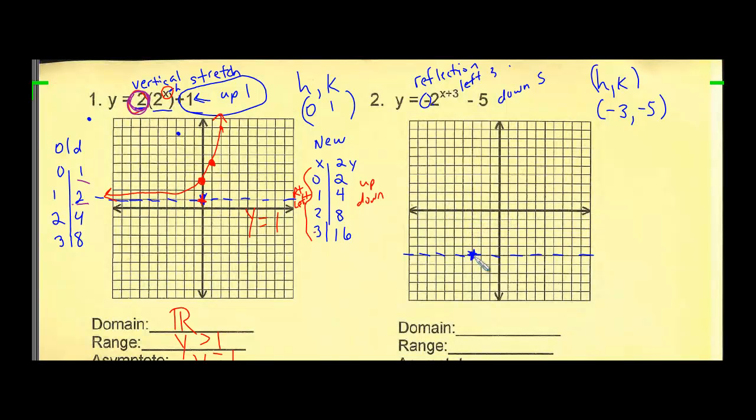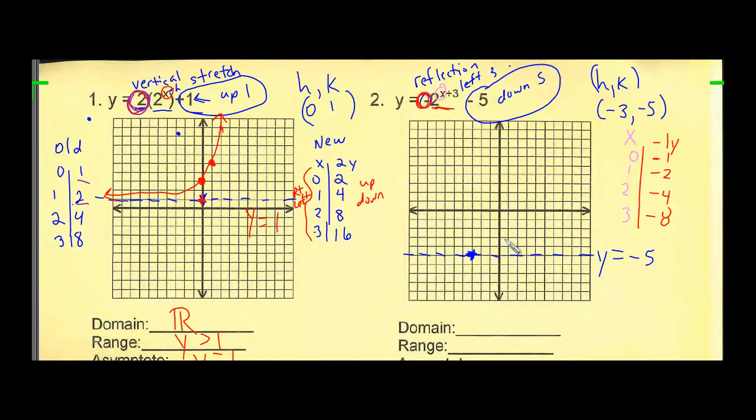So the new starting point is right here on the asymptote. This right here is where the asymptote lies. The asymptote is at y equals negative 5. Now let's find our new key points so that we can graph. Notice that the only thing I am multiplying by the base, which is 2, is a negative 1 for the y. But for the x value, there's nothing being multiplied to x, so the x stays the same. So I'm going to rewrite all the x values, and all the y values we will multiply by a negative.